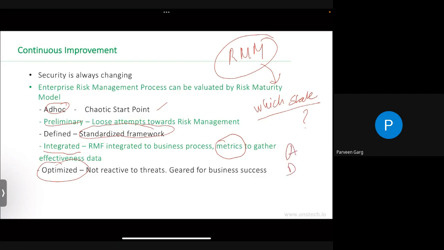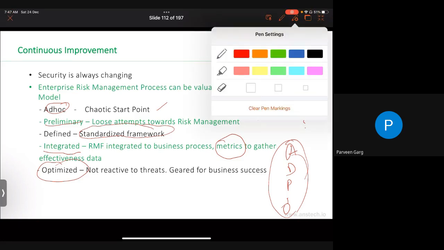So how do you remember ADPIO? You can make a small acronym and work it out. Generally, this is how we remember at times, but you also don't have to remember this. I have not seen a question where it is asked directly. What will happen is the question will say there are organizations, and this organization is in which phase. There will be an option which says ad hoc, or you have to place a block in a fill in the blanks. Generally the answer is given, so you have to know which one to fill.